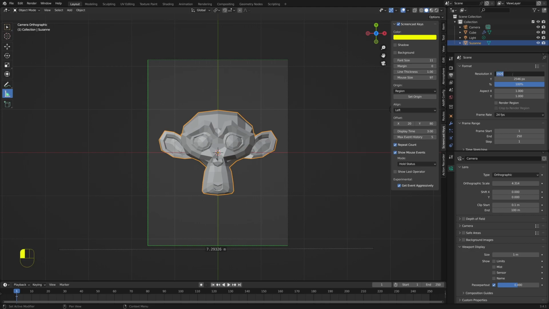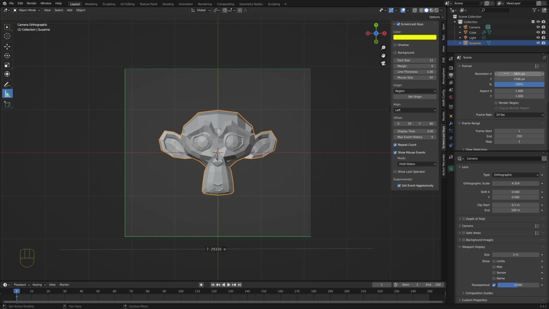And if I now match the number on the X, we have a square again. And if I go this way, it gets smaller. So it's kind of strange. And then I realized that what this number here, this orthographic scale, means, well, put it this way. This value here is not telling us anything about the size. All it's doing is telling us the shape.